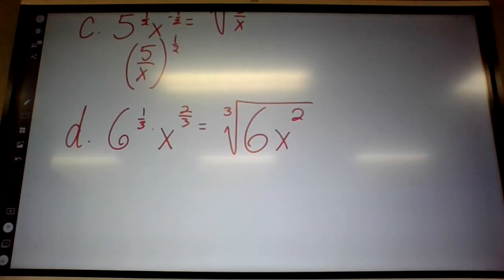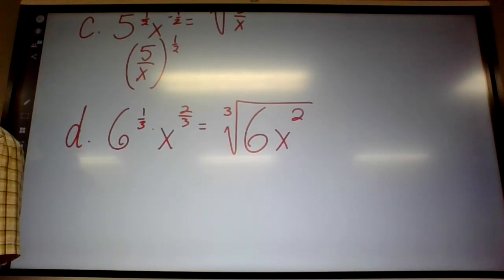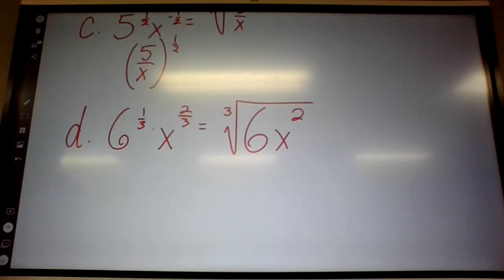On B, 3 squared is going to be inside the radical, but go ahead and change that to a 9. The 9 will be on the inside, because it's 3 to the 2/5, y to the 2/5. So it's 3 squared, y squared inside the radical. But 3 squared simplifies to 9.